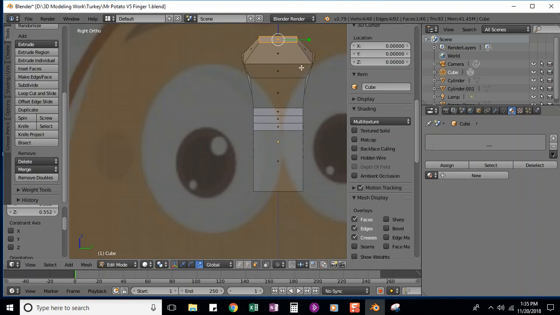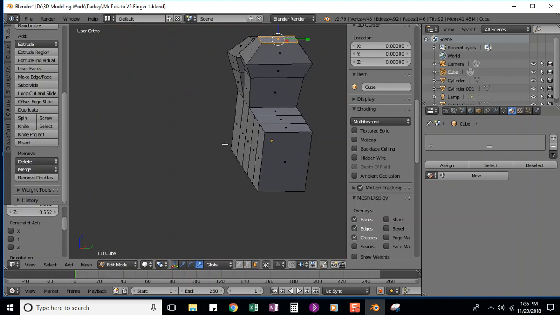Whew, that is looking too wide. So we probably can fix that by holding down, let's do loop select here. Edge select. And you're going to hold down Alt and right click, and it'll select that entire edge.